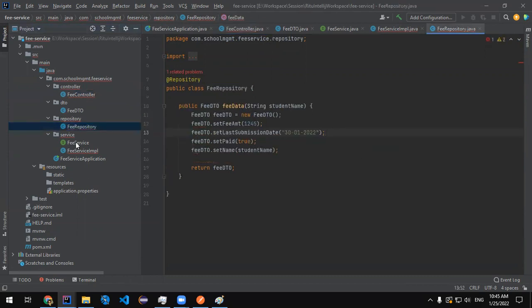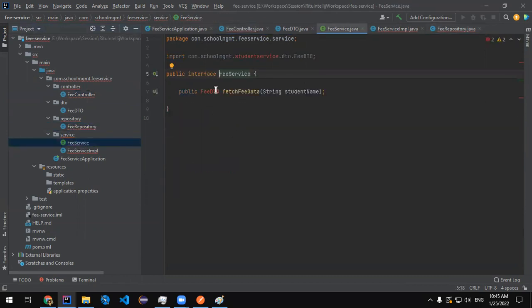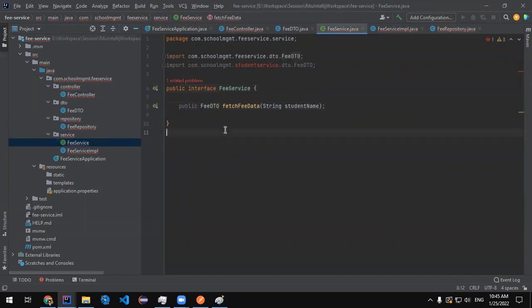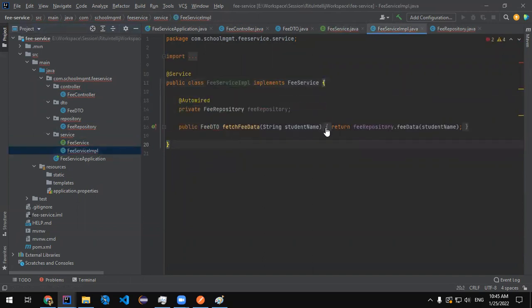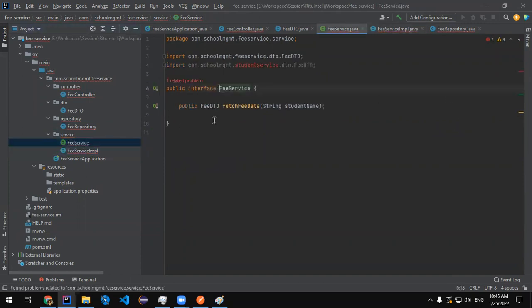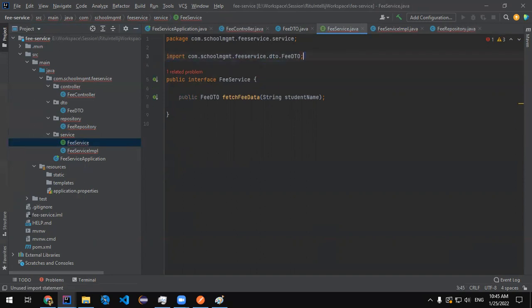Repository needs nothing. Service file needs an import. Same thing is here. What's the real DTO? Oh, right, it's fee service right now. So remove.